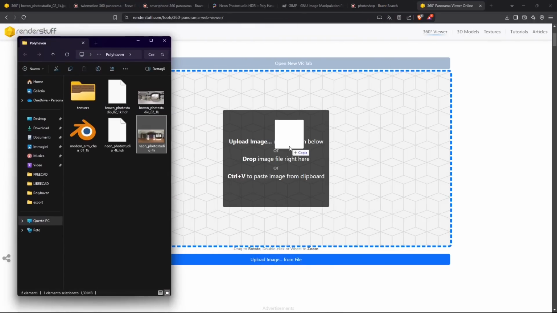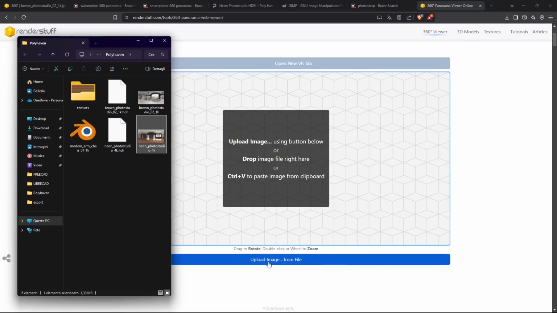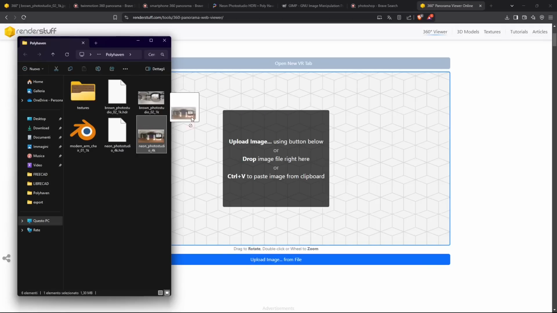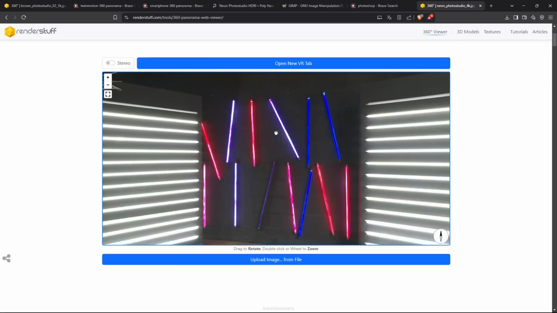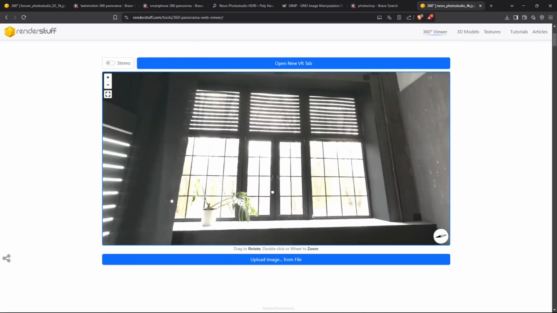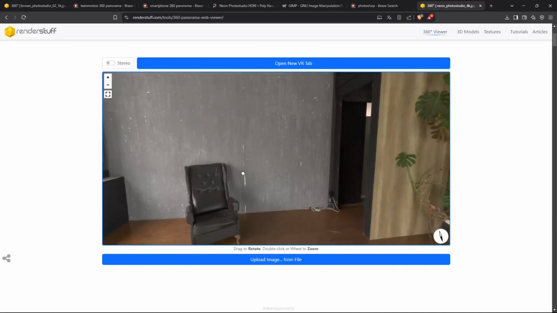So once you reach this folder, you can just click and drag and drop. So really easy. Drag and drop the image in the box, or again, click on upload image and search for it in your operating system folder, and there you go.